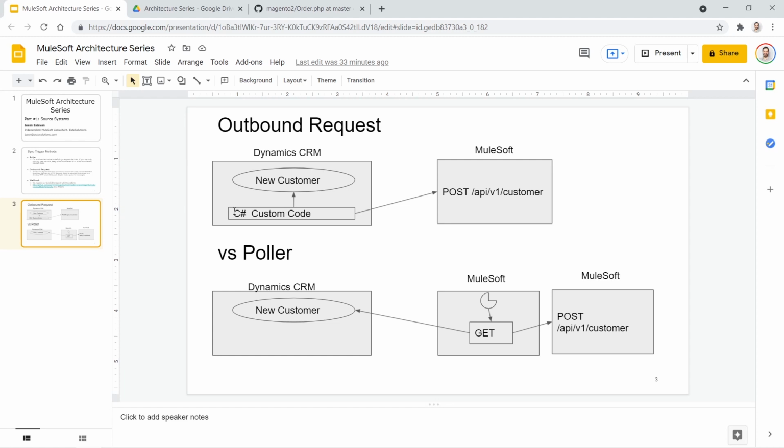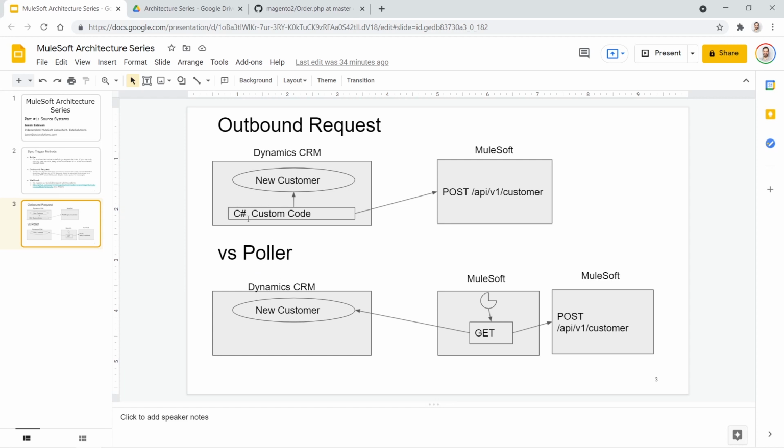So how would they code to send you the new request? Their solution might be to create a scheduler that every once in a while looks for newly created customers. And if they detect one, creates a web request and sends it to MuleSoft. But that sounds very familiar. That's essentially what we're doing with our poller, right?